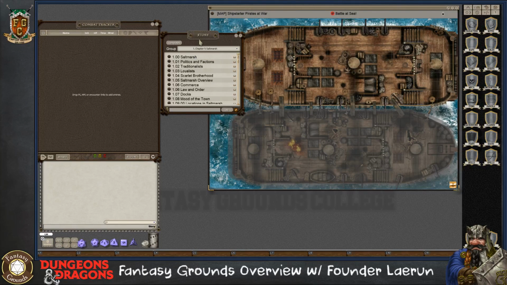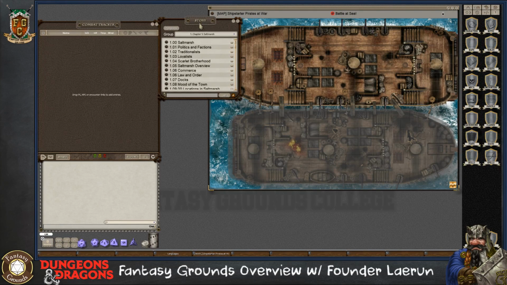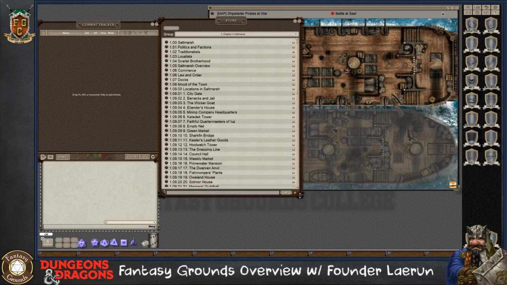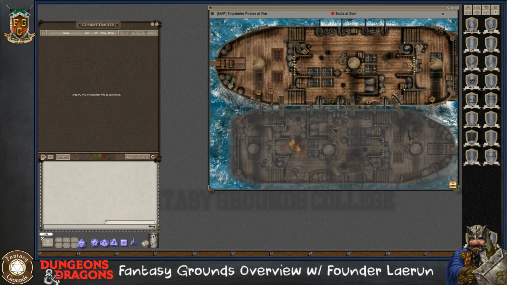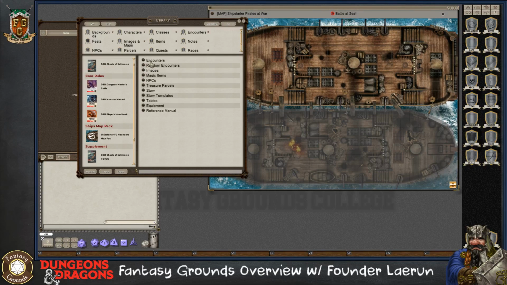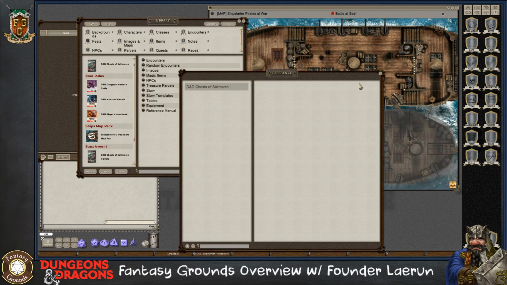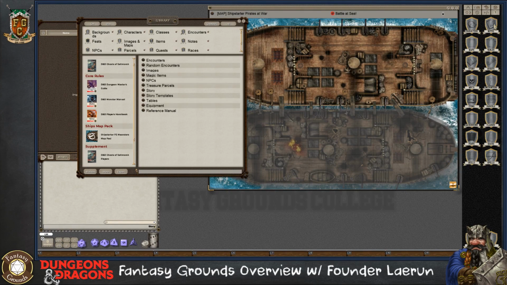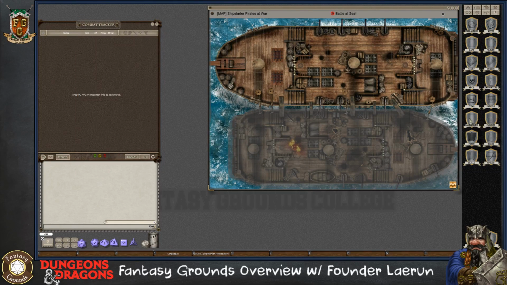So you can kind of linearly go through here, or you can pick and choose what you want to work with in your campaign. I'm not going to go too much further into campaign setup. I just want you to know how to access your materials. So you go to library, and then you can read with the reference manual, and you can access these sections here from these banners. So that is how that goes.